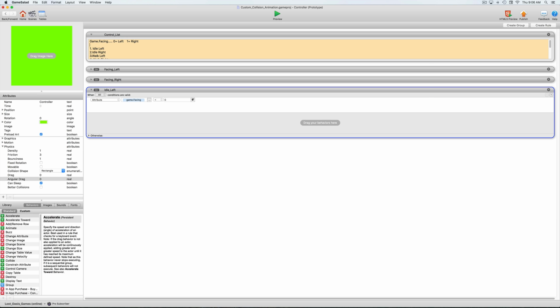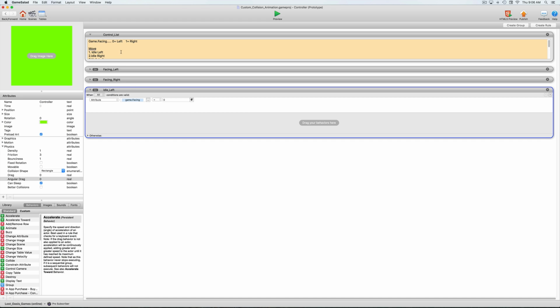That'll help us keep track of all this kind of stuff. So now we've got game.facing equals 0, and then we're going to want to watch the other conditions in this.